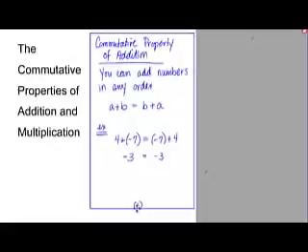At the top of that page, you're going to put the title of that page, which is the commutative property of addition. What the commutative property of addition says is that you can add numbers in any order. Make sure you write down the words and the example here I have using variables, and then also write the example I have right here using the actual numbers. So go ahead, pause the video, get your page 1 of your little book filled out, and then restart the video.